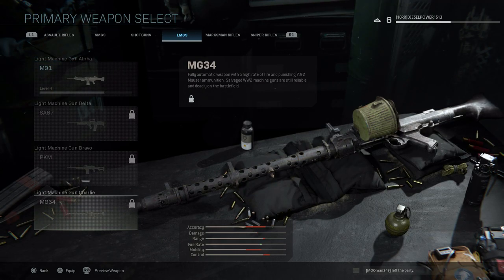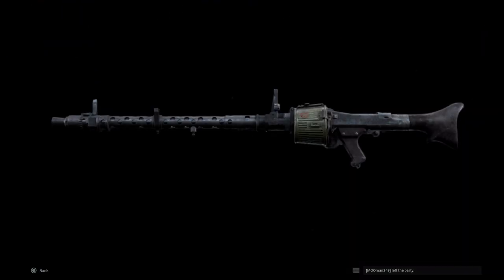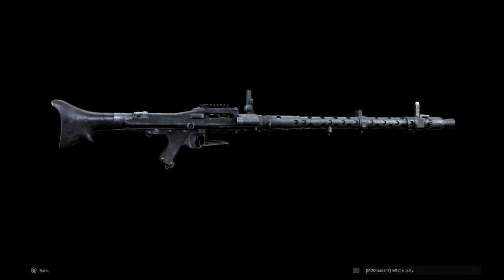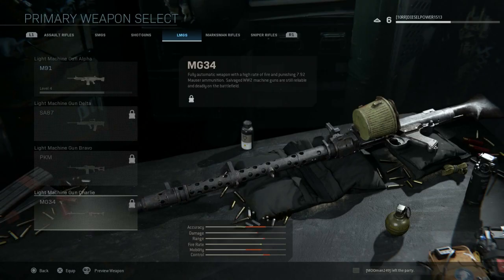So then we have the MG34. We have seen this in the previous builds, but we haven't been able to play with it yet. It wasn't in the 2v2 alpha, but it was at the original reveal event. So here it is, a World War II light machine gun used by the German army. Fires a 7.62mm round. Very high rate of fire. And again, this was replaced by the MG42, but it actually was superior to the MG42. The MG42 was a cheaply made weapon, whereas the MG34 was built to last.